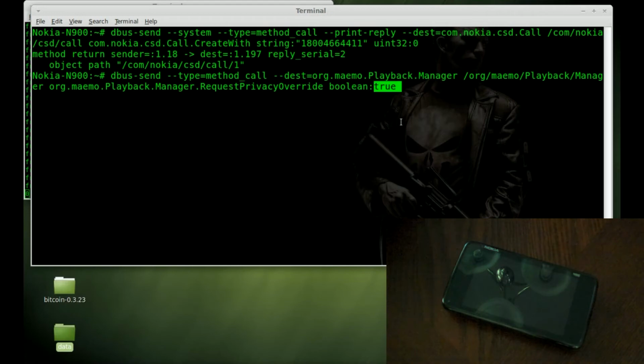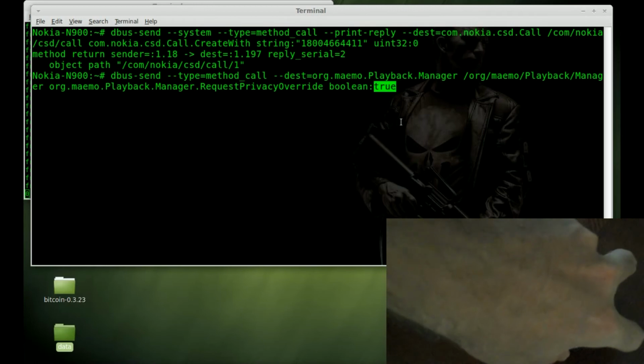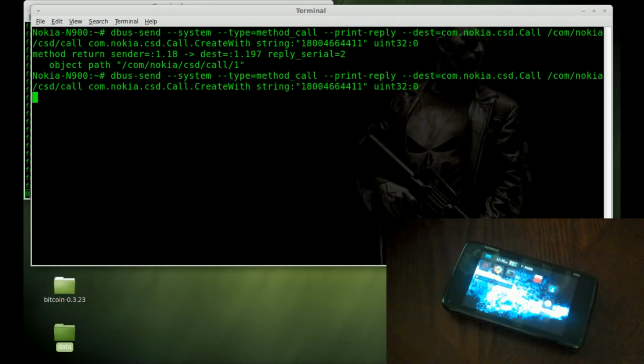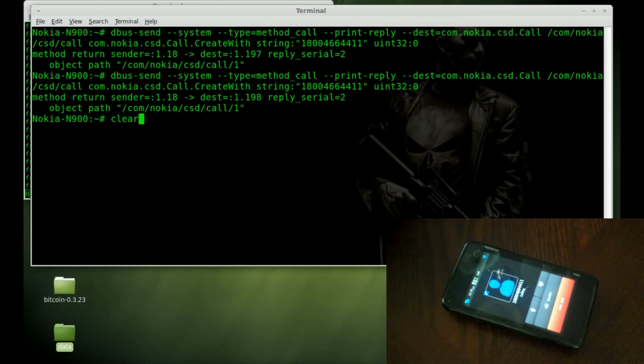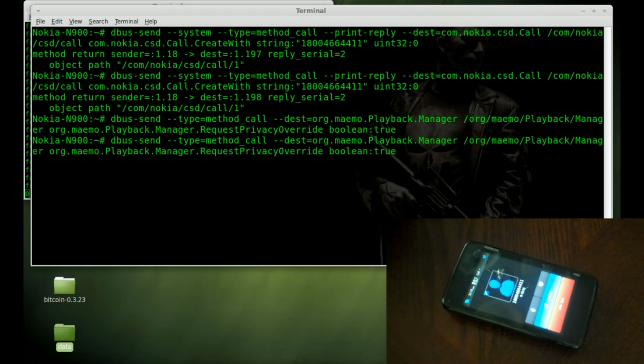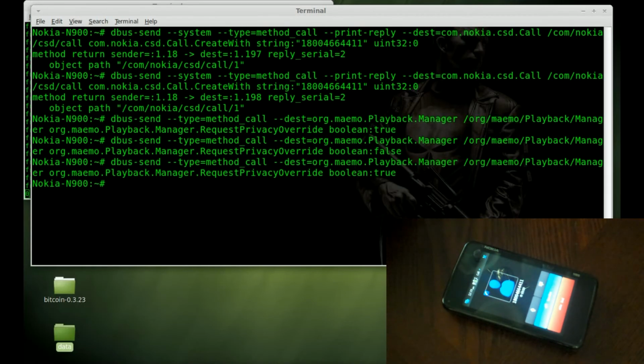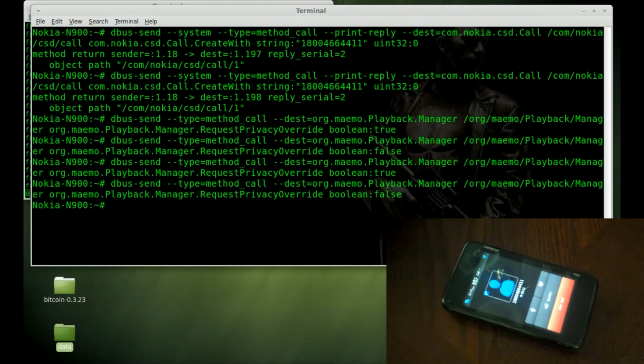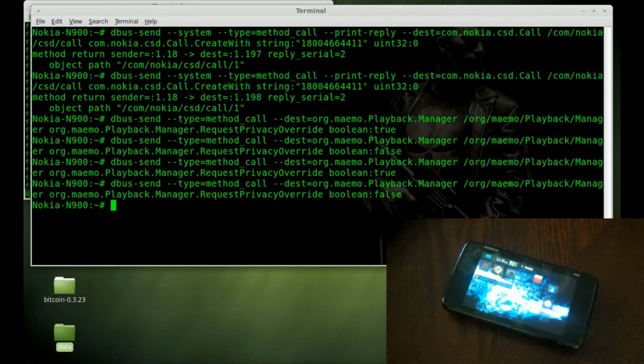So let's go ahead, dial the phone number we just dialed, and turn on speakerphone, and then turn it off. Turn my screen back on here. Dial this phone number. You can see it open up on the phone there. I'm going to scroll up, and I'm going to hit enter, and you can see speakerphone is on. Change that to false. Spell it right. Speakerphone is off. Speakerphone on. Speakerphone off. And then we got disconnected because the 411 number disconnects you after repeating the message twice. So we've made a phone call, we've turned on speakerphone, we've turned off speakerphone.